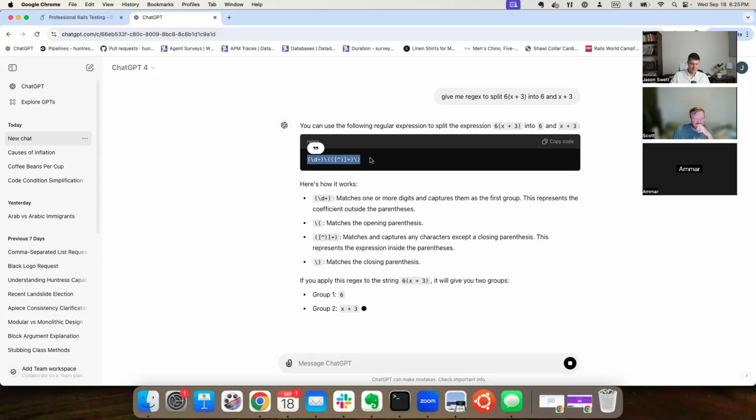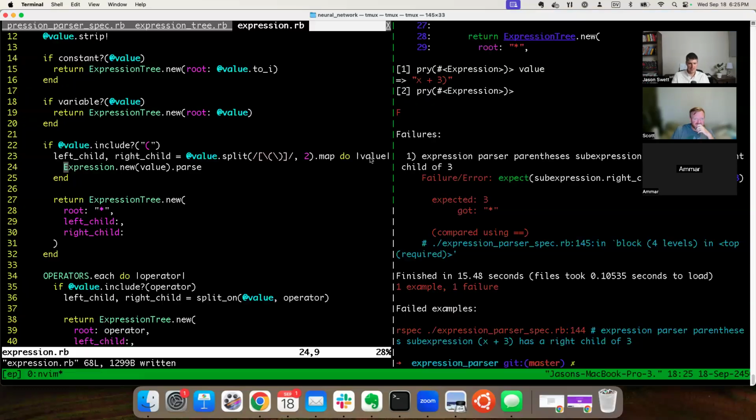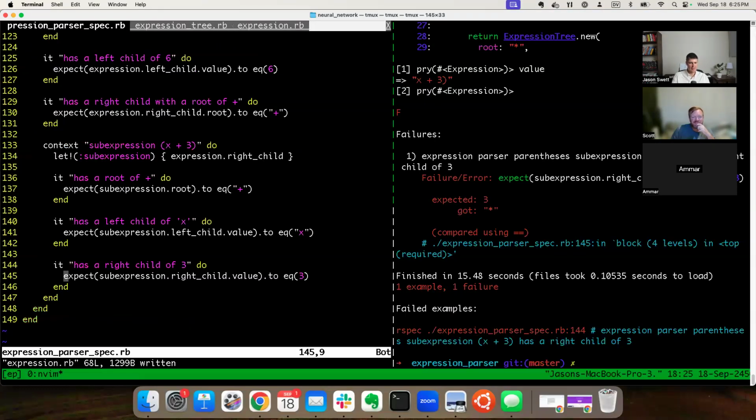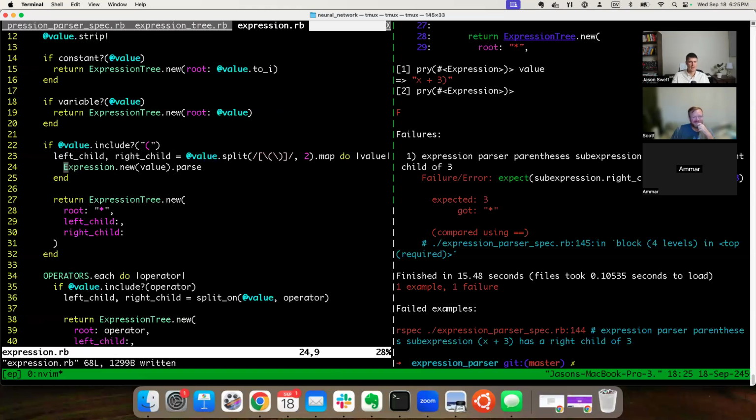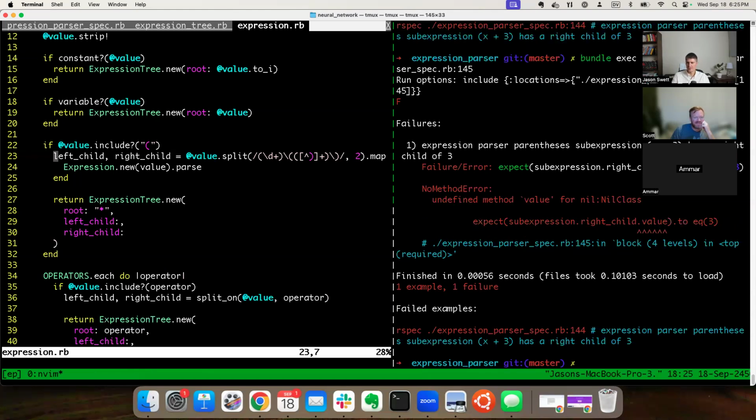Okay. Who knows if that's going to do the trick or not? I'm not even going to think about it. I'm just going to paste it in and see what happens, because I don't want to waste any more brainpower than I have to. I don't know what the deal is with that. I don't know what that means.